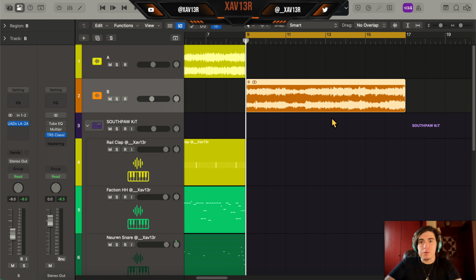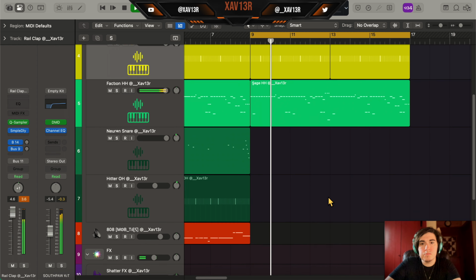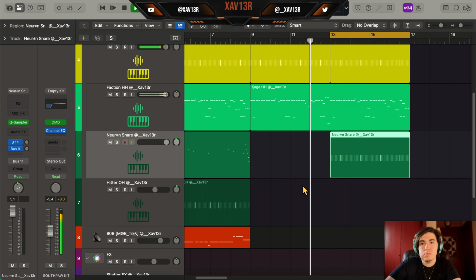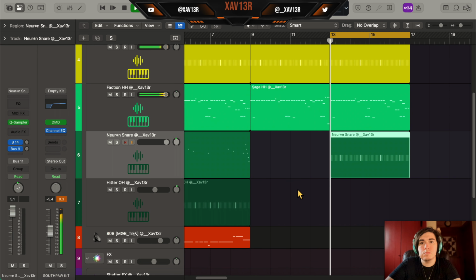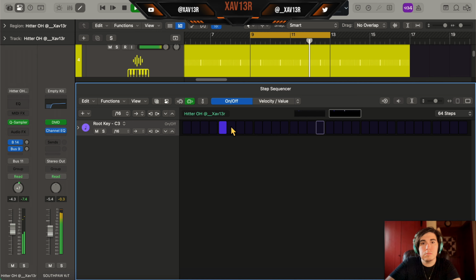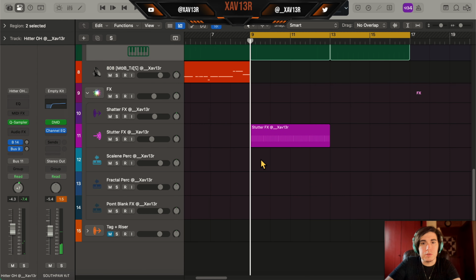So let's jump into the drums for this second loop. A couple sound effects I want to throw in there, also from that Southpaw kit.